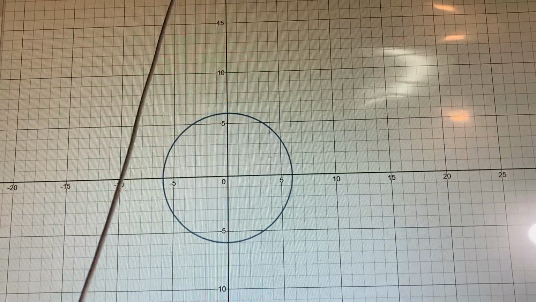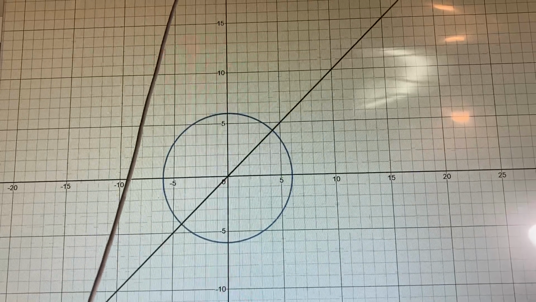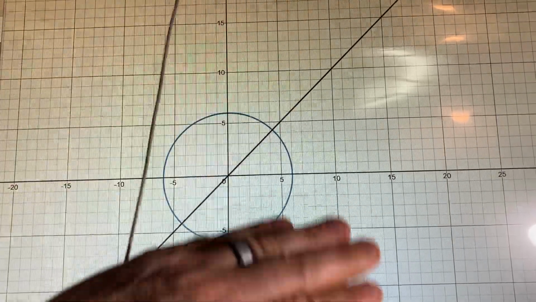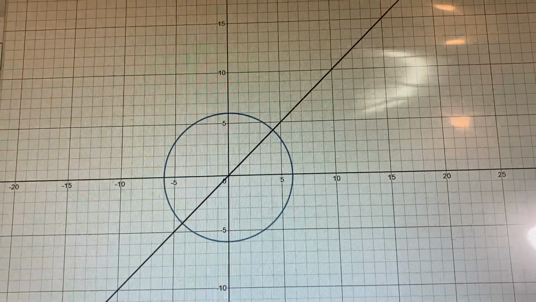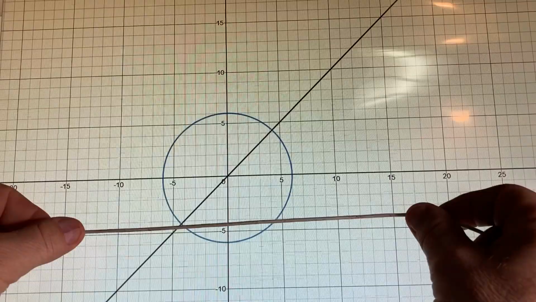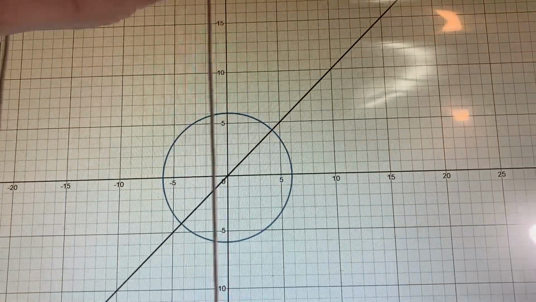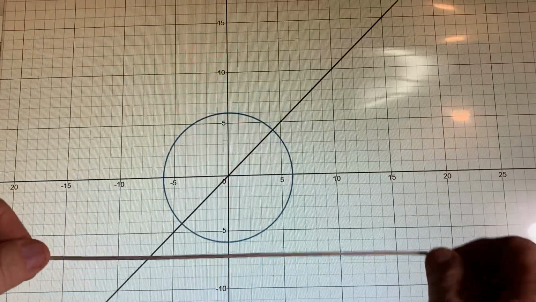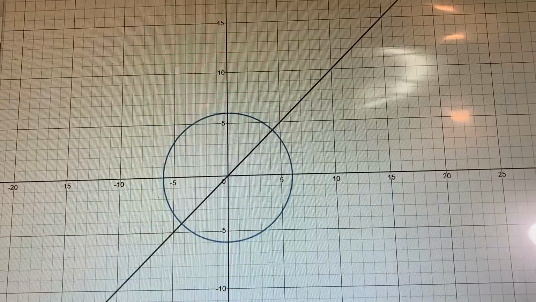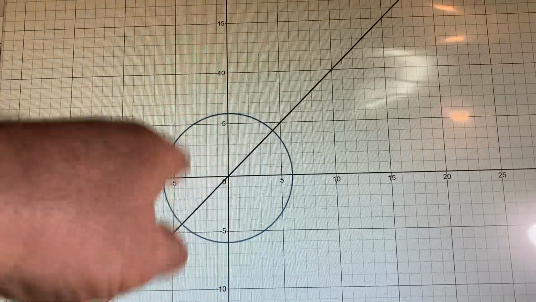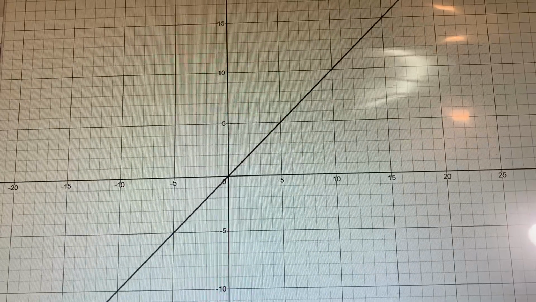If you did the inverse relative to that line, it already is. That's an inverse of itself. So the inverse, would it pass the horizontal line test? Nope. Since it did not pass the vertical line test as a function, that means it won't pass the horizontal line test as an inverse. That's the equation for a circle, by the way. We've done that in Algebra 1. We did that in geometry. Hopefully you remember that.